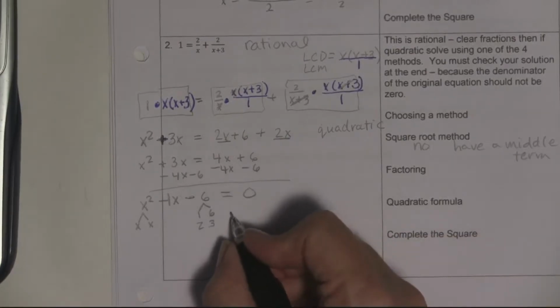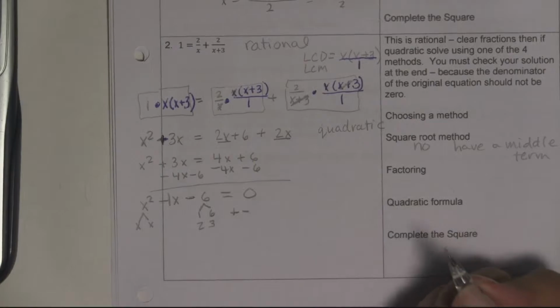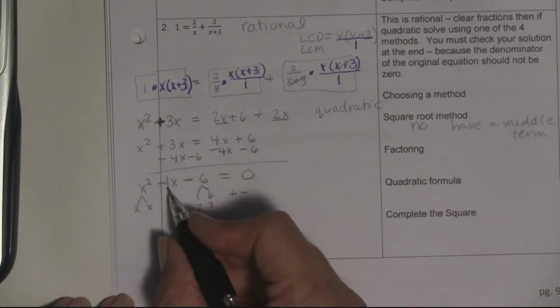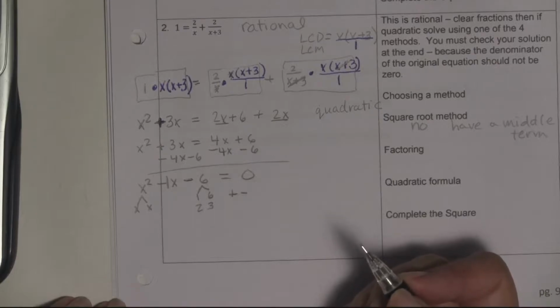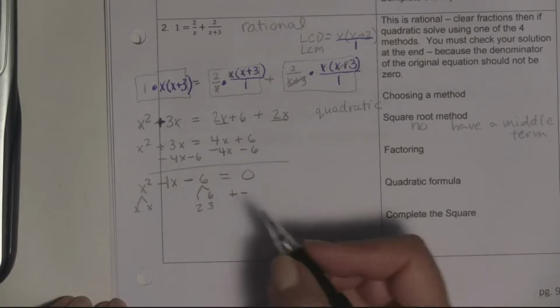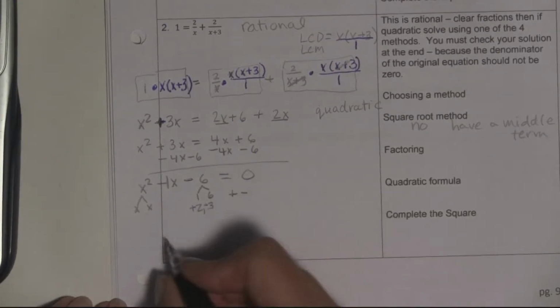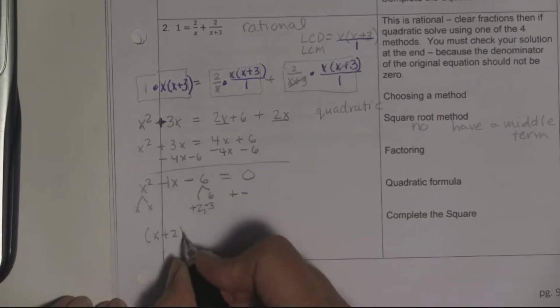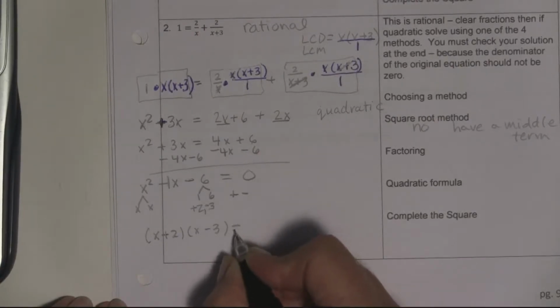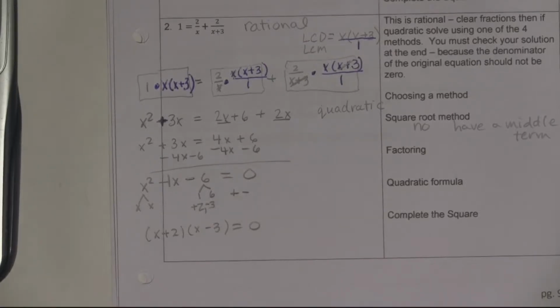So that tells me that the signs are 1 negative and 1 plus. And now I've just got to figure out which one would be which so that I make negative 1 when I add them together, when I combine them. So that means I want the bigger number to be negative. And the bigger number there is 3. So negative 3 and plus 2. And so I get x plus 2, x minus 3 equals 0. And I hope that you were 10 seconds ahead of me on getting that factored, because that's where we need our factoring to be. 15 seconds ahead of me is where we need it. And now I have made it into a binomial times a binomial equals 0. And so I can just set the two binomials to 0 and solve.